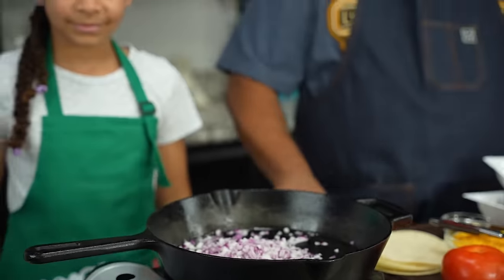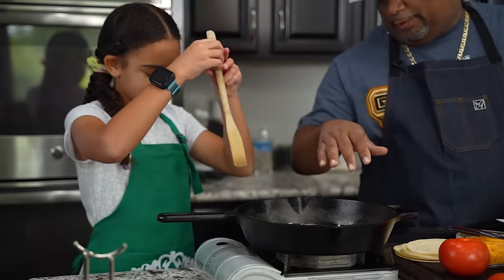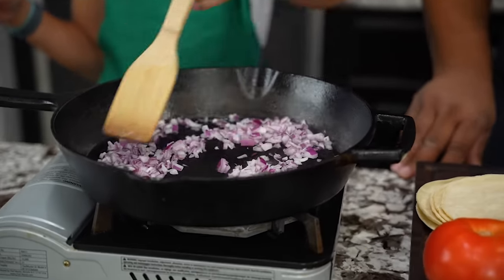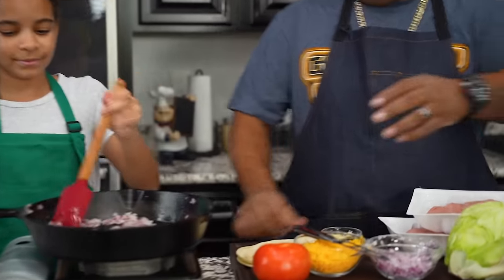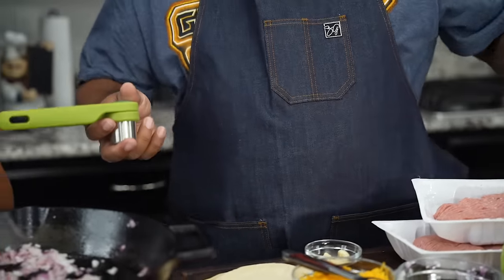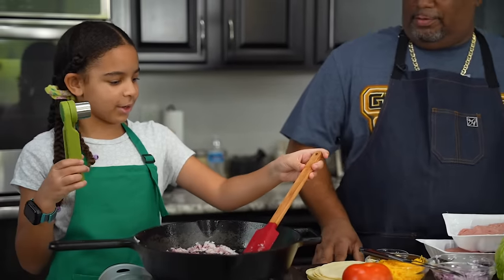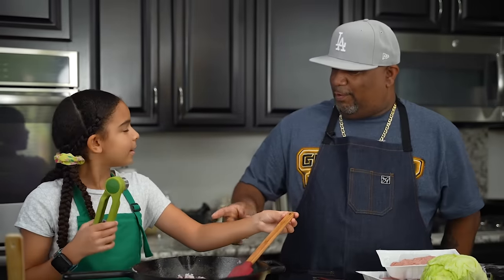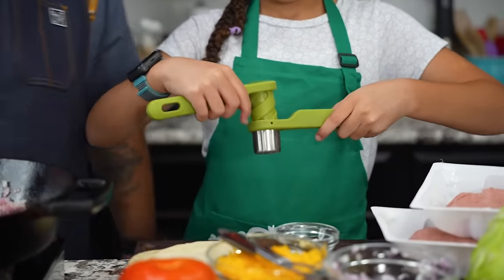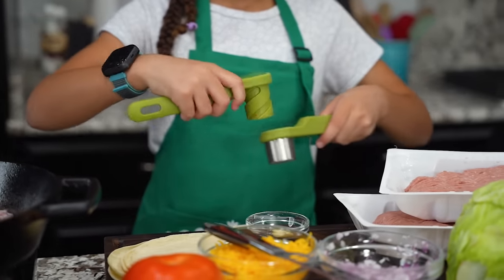Go ahead and grab that. What I like to do is get a little bit of my olive oil on all of it as it's cooking. There you go. From what I know about garlic, we've got to be a little quick. I'm going to let you do the honors. Can you keep stirring this for me? Why don't we just swap? Let's go ahead and put two in there. You can get two in there. But I'm going to test your muscles right now.